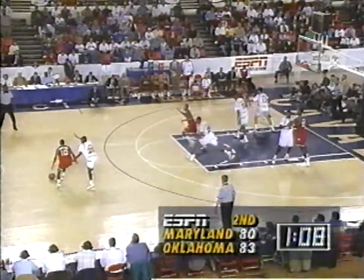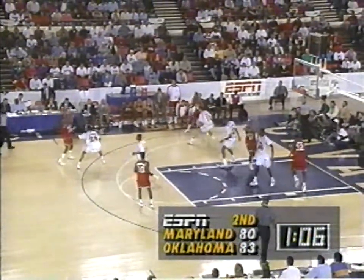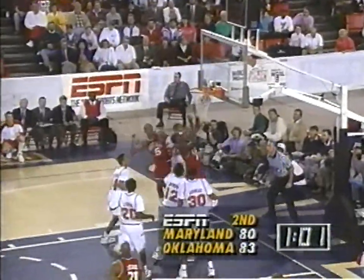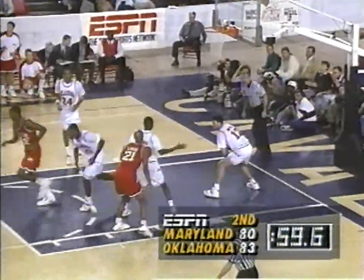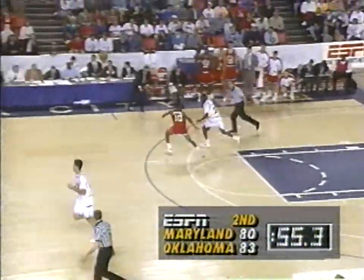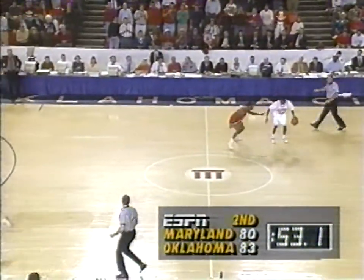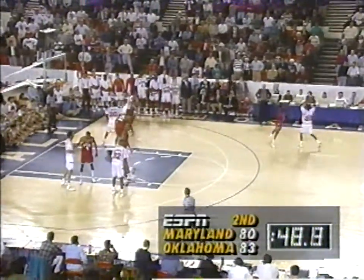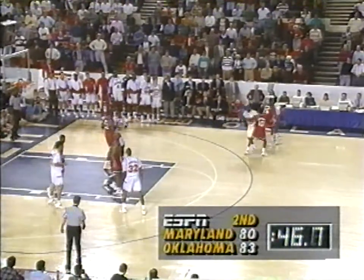Dwayne Simpkins, watched by Lewis. Rhodes, they're looking for Hip every chance now. Mario Lucas, haven't heard much from him, and Miner rips the rebound away from Joe Smith. Now don't forget, the shot clock stops on every field goal in the last minute of the game. Under 50. Shot clock is at 20 right now.